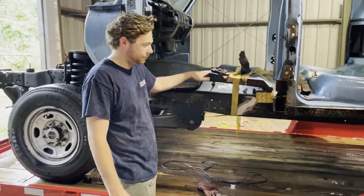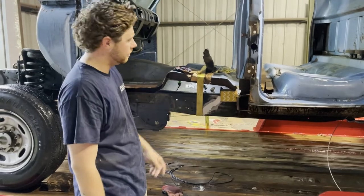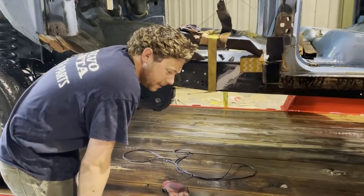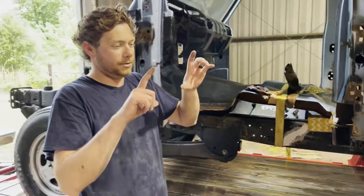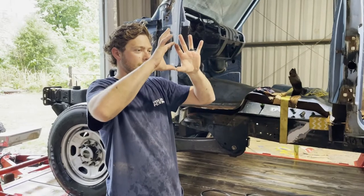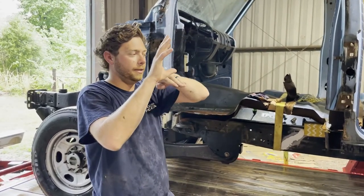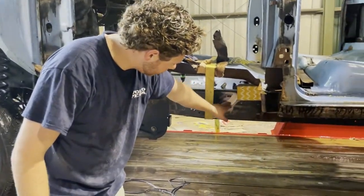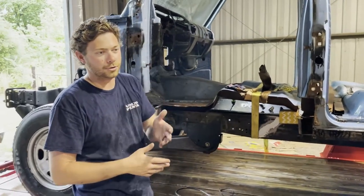Today we got the frame back from getting shortened. We had it shortened to 164.5. You see right in here, they came in, they cut a plate on a CNC machine, stamped it out. What they did is actually took a diamond, and if the diamond's like this, they actually turned it like this, so the flat part is touching the top of the frame and the bottom of the frame, basically pushing them against each other. And they cut it in what they call a Z, so that way it's a little bit stronger than just doing a straight cut.